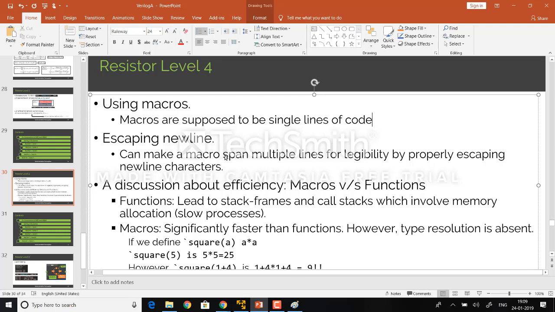If you have a backslash at the end of a line, it means you're escaping the new line character, so the new line will not be validated. But if you have a backslash followed by a space, you'll be escaping that space and not the new line character. In that case, the new line character acts and the line breaks into two. So if you are making a multiple line macro, you have to ensure that the backslash doesn't have anything following it.